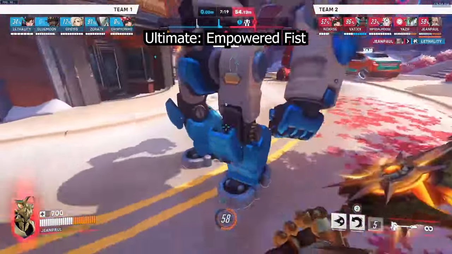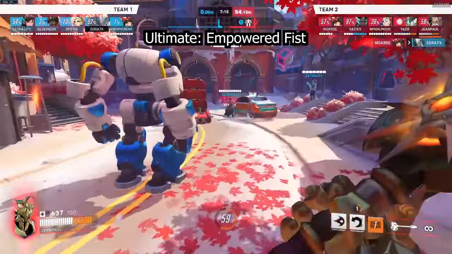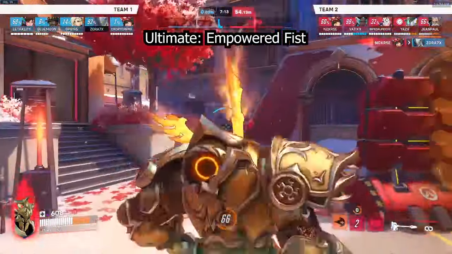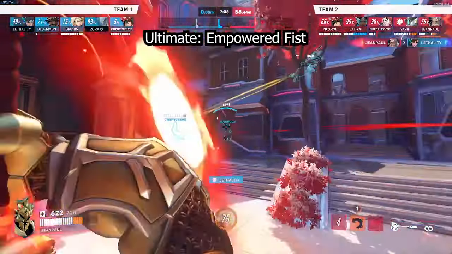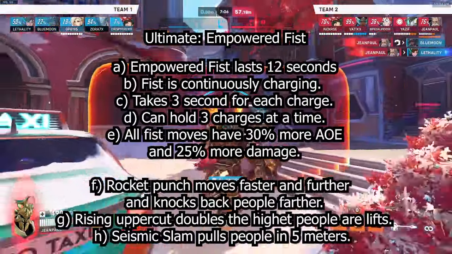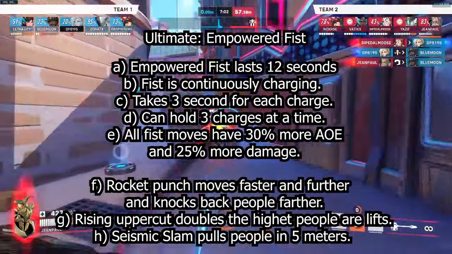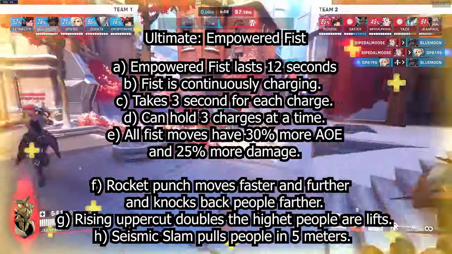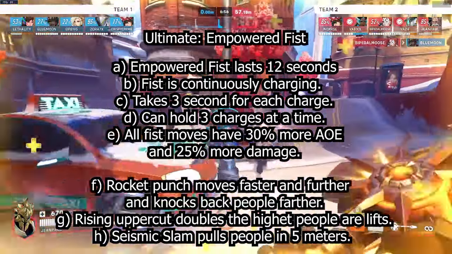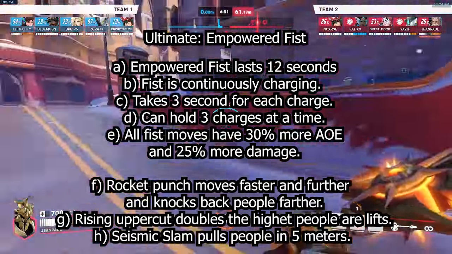Essentially the way this is going to work is similar to Sojourn's ultimate, where her railgun is constantly charging up. For Doomfist, his fist is going to be charging up for 12 seconds. He's going to be in this state for 12 seconds, and it will take 3 seconds to get a full charge, and he can stock up to 3 at a time. So in total, during the duration of this, he'll be able to get 4.